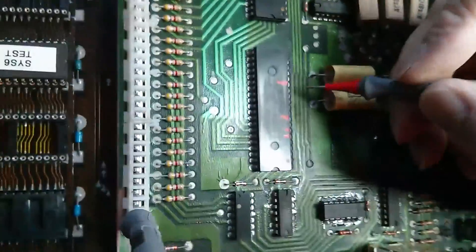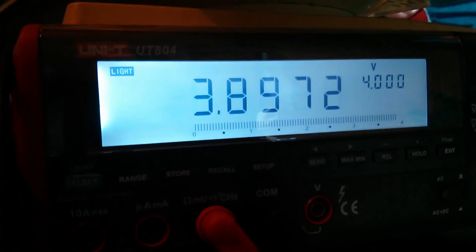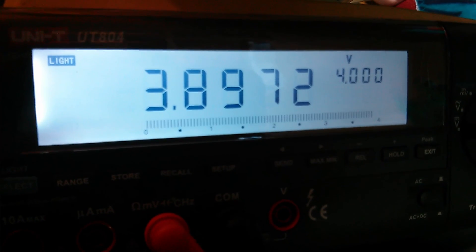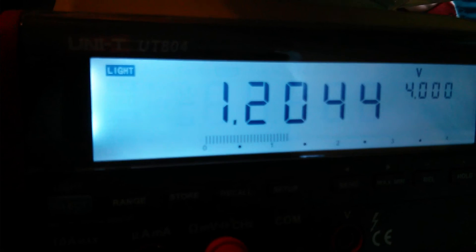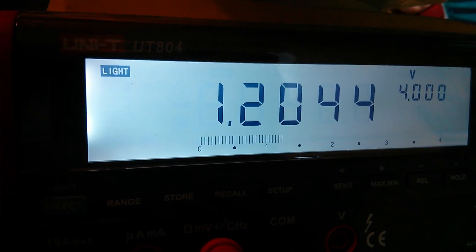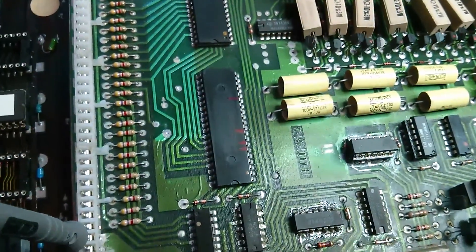That is indicating this output is out of spec and isn't able to deliver a sufficient high pulse. We'll pick a working pin next to it — that one's fine. With a multimeter on ground, that bar at the bottom of the meter is swinging from zero to four volts. But on the faulty pin, we get a swing from zero to only 1.2 volts instead — it's not driving sufficiently. So we're going to have to remove this PIA, which is a pain in the ass — appropriately named PIA.